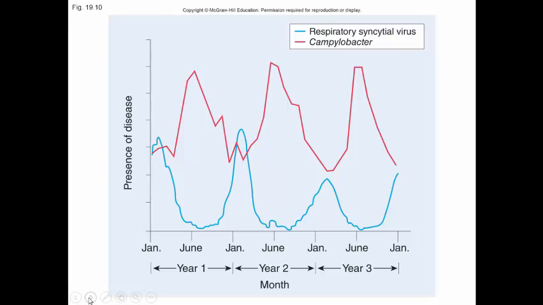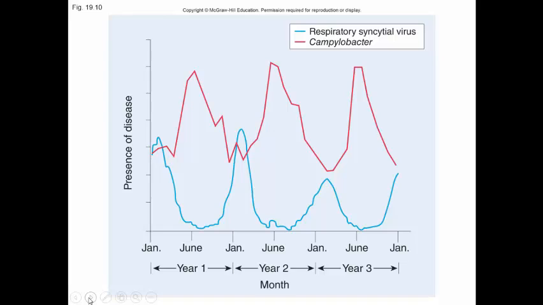Okay? Common source epidemics: outbreak of the disease due to contaminated water or food or a single source of an infectious agent. If you ever get time, review some of the stories of one of the first real epidemiologists, John Snow, and how he was able to understand the outbreak of cholera in, I believe it was the early 1800s, of London. And all he had to do was have the handle of a particular water pump removed. The handle was the fomite that allowed for the passage of disease for all the people getting the water there and passing on the disease that killed so many people with cholera. Okay?